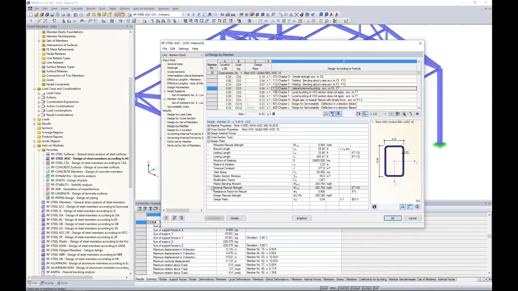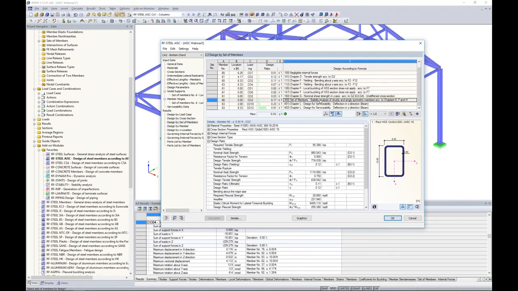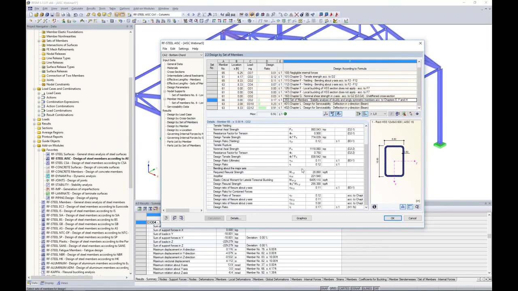So going back to the model, we can see here again that lateral torsional buckling. Now, if I go to my sets of members, and we only design for one set of members, I don't see lateral torsional buckling here. And that's simply because, like I said, we forego those analytical equations from the AISC, and instead, under stability analysis, we run our eigenvalue analysis to come up with the elastic critical moment for lateral torsional buckling. You can see the amplifier that was determined here from that, and we come up with 6,400 kip feet, which is incredibly high, but that's what our stability checks are going to be compared to.